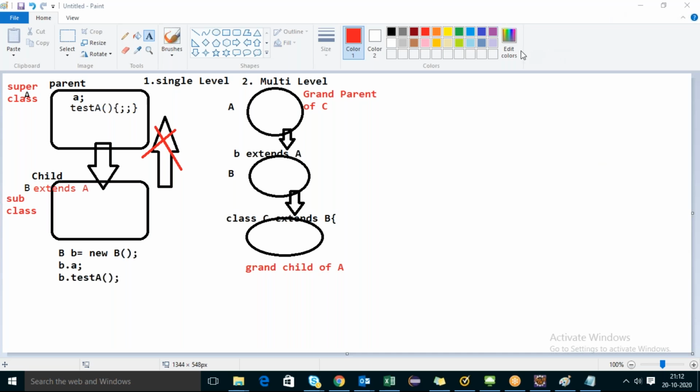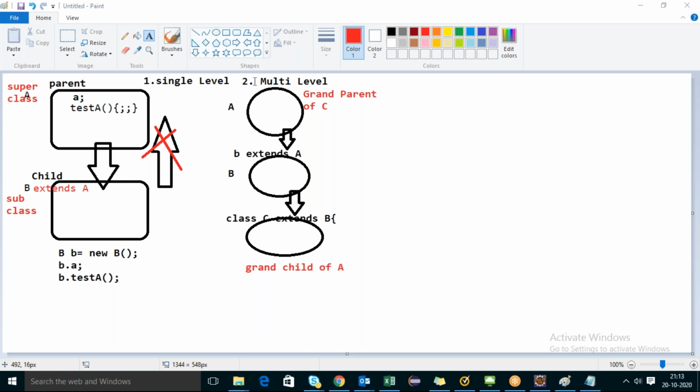Why? Because if you create a C class object, you can execute the C class properties, nothing but the C class methods and variables, B class methods and variables, even A class methods and variables. Our main intention is optimizing the number of object creations.